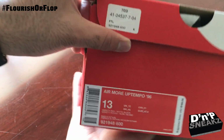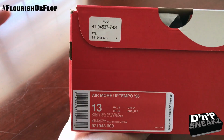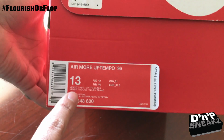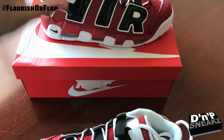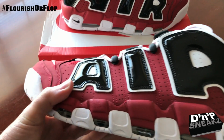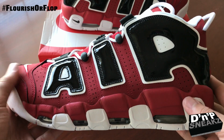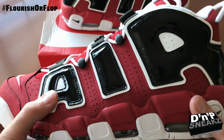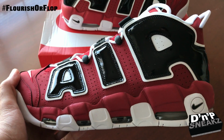And this is the Nike Air More Uptempo 1996. That was the year he was in Chicago, Pippen, if you don't know. And this is the Varsity Red, White, and Black colorway. I definitely had to get this pair because when I first saw them in grade school sizes, I thought they were hella dope, and I was low-key jealous that they didn't drop in men's sizing. But like I said, I don't know if these are a retro or actually a new release.